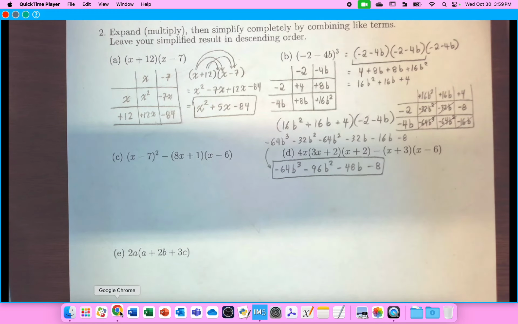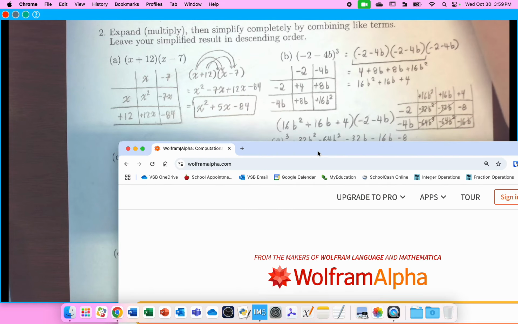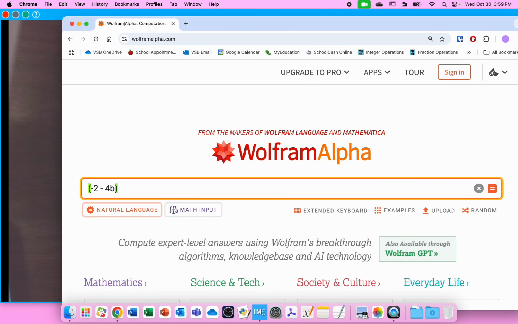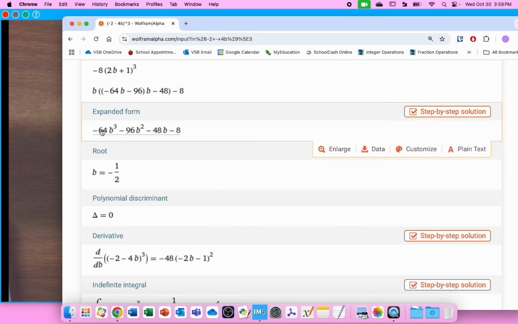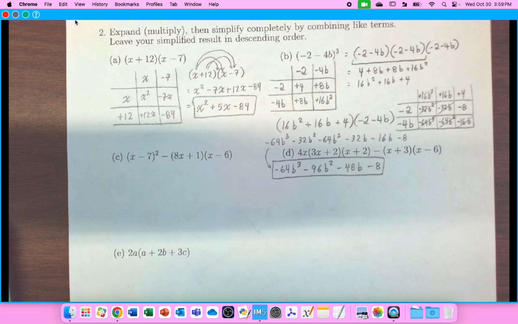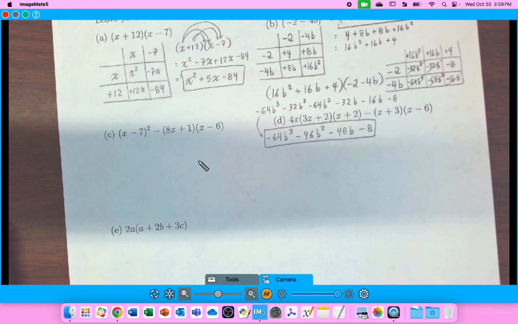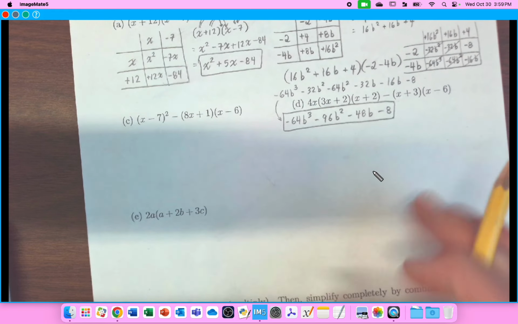I kind of just want to use Wolfram Alpha to just see, am I on the right track? I just don't want to create the whole video and then have something messed up inside there. Cool, that's actually correct. Okay, so I don't need the pen right now. These are really laborious, not gonna lie.